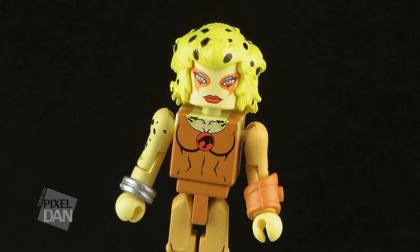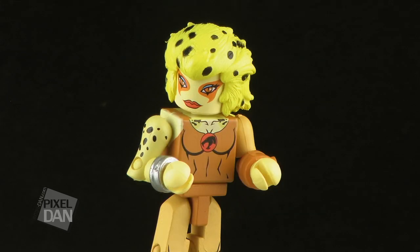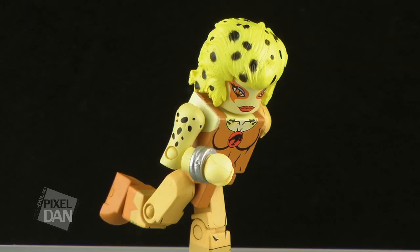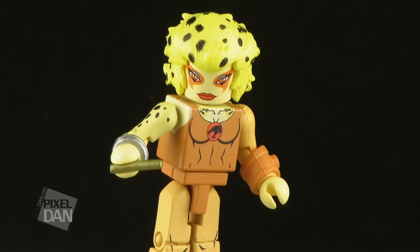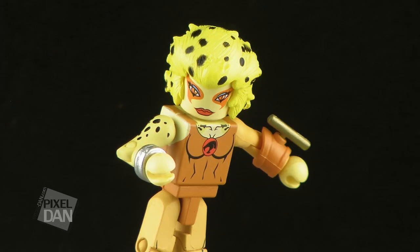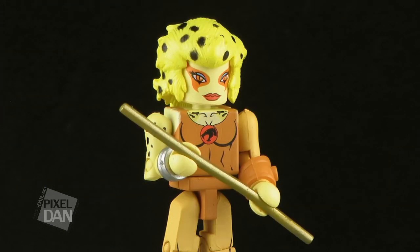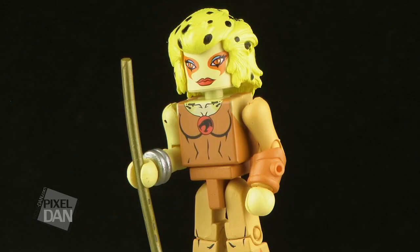Next up is the speedster known as Cheetara. Another great looking character — the way they did her hair is really cool. It's very fluffy like her hair would look, and it's got the cheetah spots all across the top. She's also got great details drawn on the body, including the Thundercats emblem right there on her chest and the little cheetah spots going down her right arm, which is a really cool touch. She also includes her own unique accessories. First, she's got her famous bow staff. Like Tigra, you've got one version in the retracted mode — just the small little staff — and it has a small peg so you can attach it to her left forearm for storage. She also comes with the fully extended staff, which you can place in either one of her hands and even have her do some two-handed poses. The staff is a little flexible but not overly gummy, and it looks really nice when she's displayed with it.